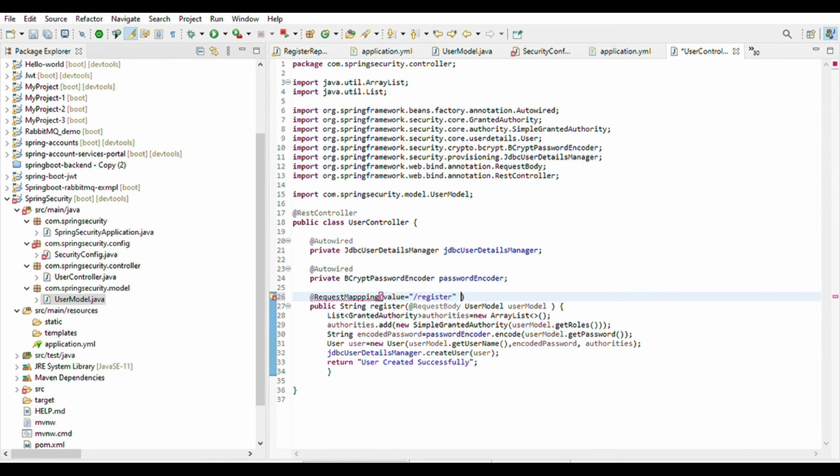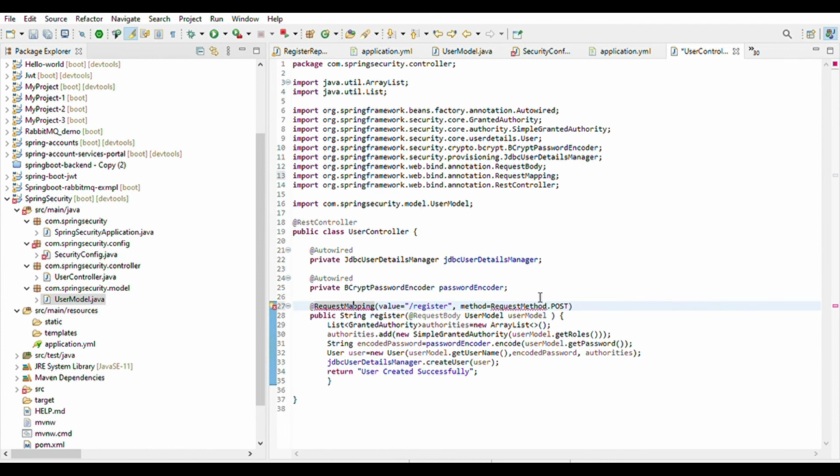Then the method is equal to RequestMethod.POST. Then we import this one and also import RequestMethod.